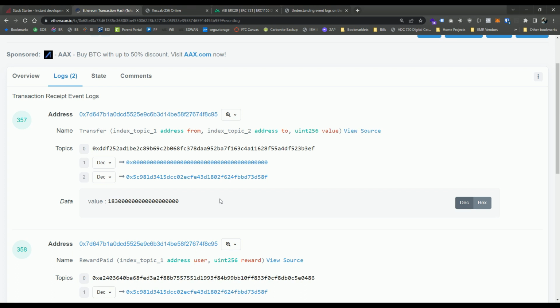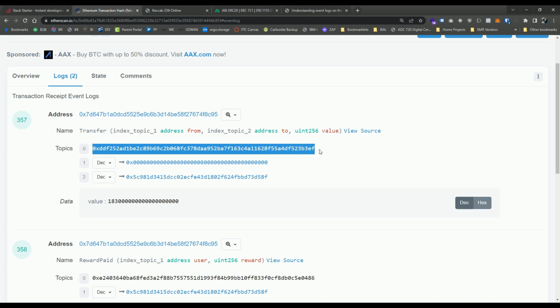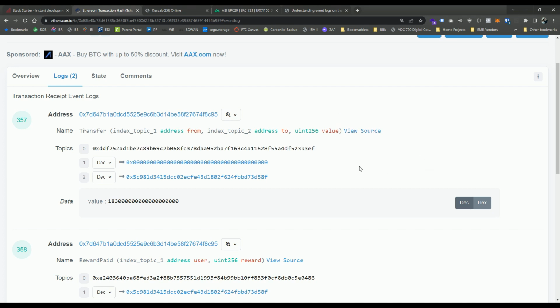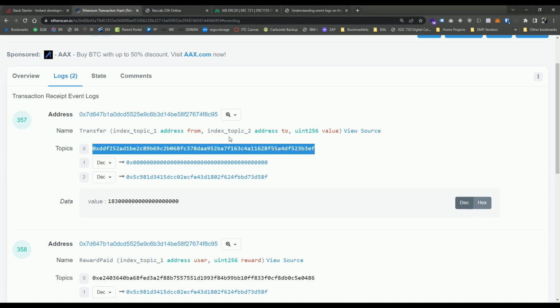Whenever we transfer a token or value from or to a contract, we should see this event fire. Now you can see here, just like I said earlier, there are topics and there is data associated with each one of these logged events. The first topic, index 0, is always going to be an encoded value of the actual name of the event. Technically this is a Keccak-256 encoded hash of the function signature of this actual event name along with its parameters.